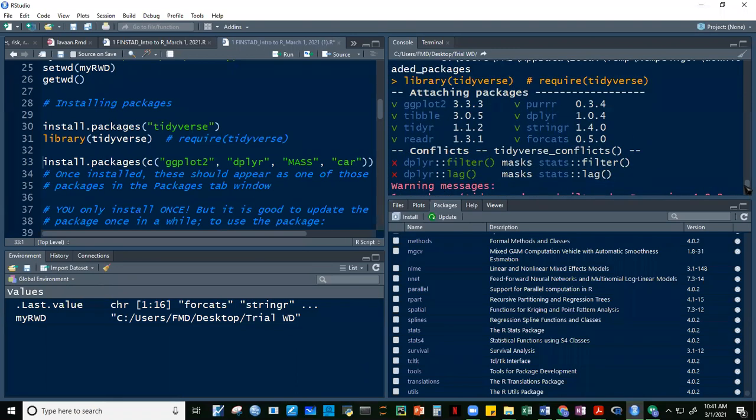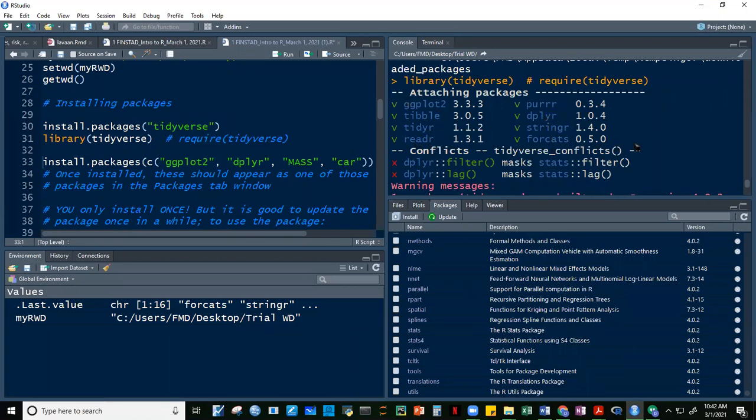All right. Then what do you notice here? Tidyverse conflicts. It tells us that the package dplyr, which comes with tidyverse, kasi when we installed tidyverse, it also includes these packages: ggplot2, tibble, tidyr, readr, purrr, dplyr, stringr, and forcats.